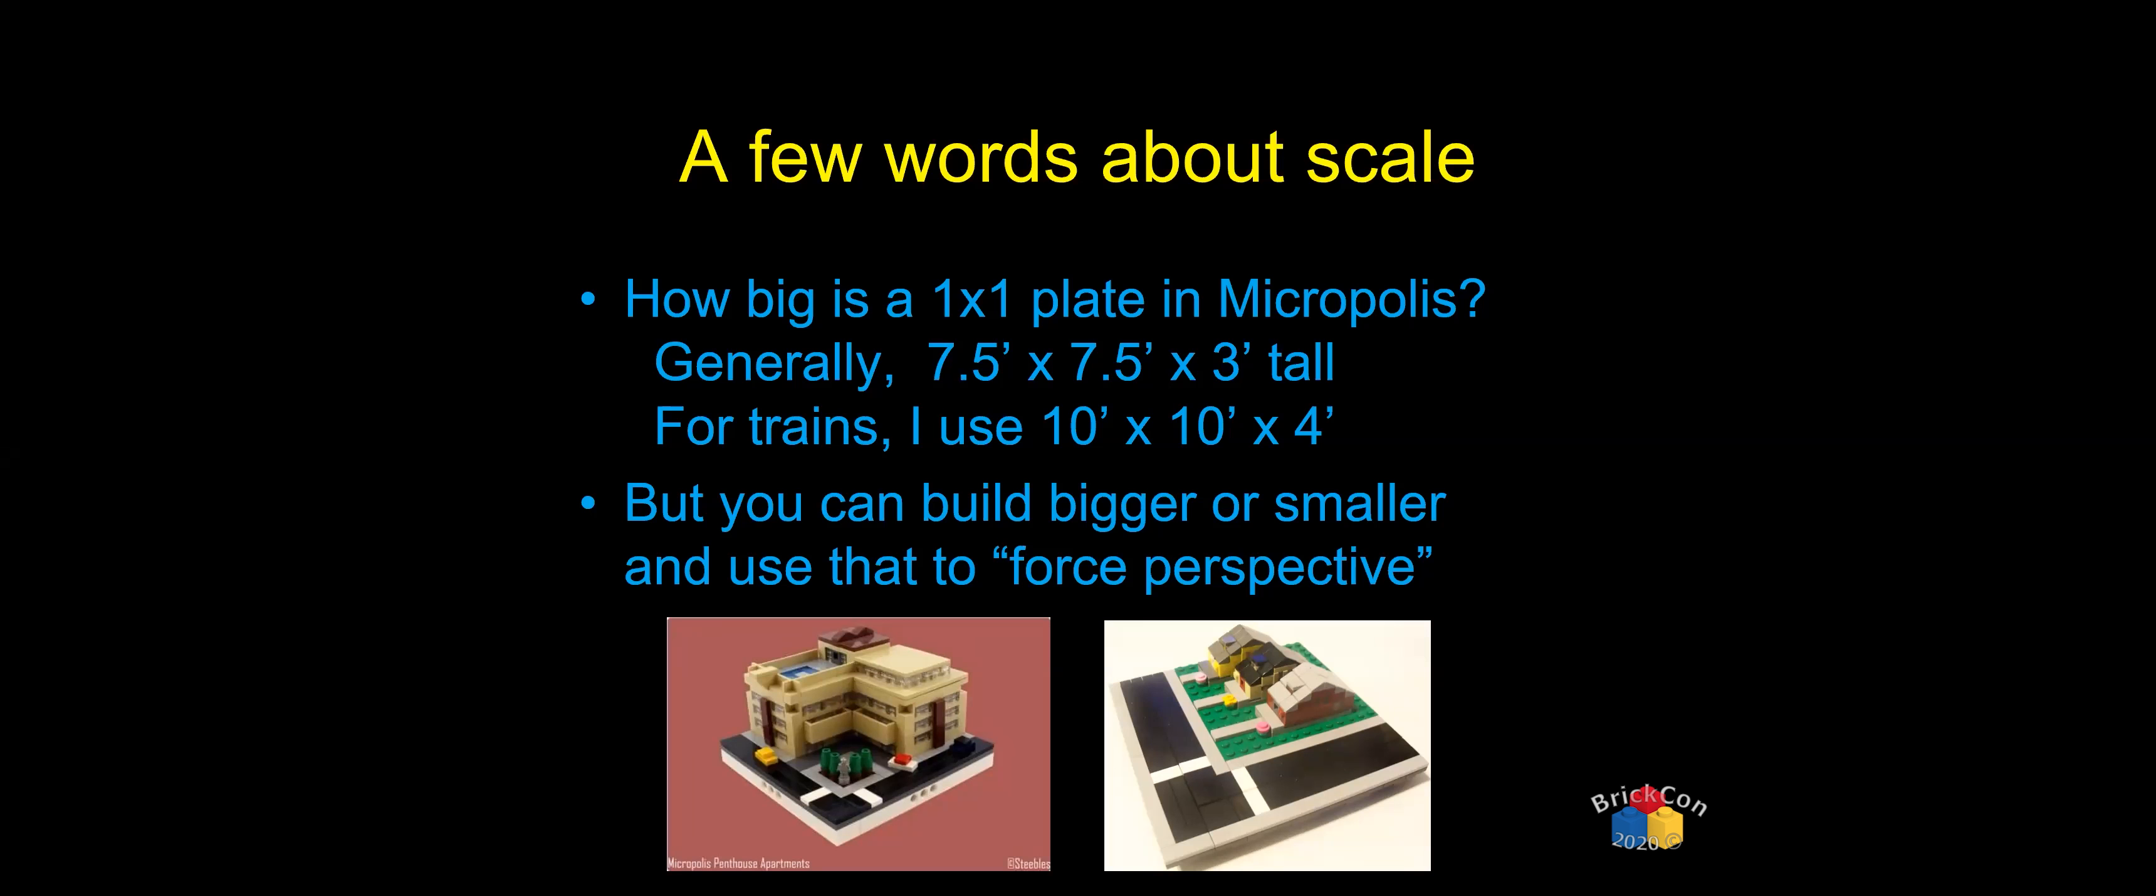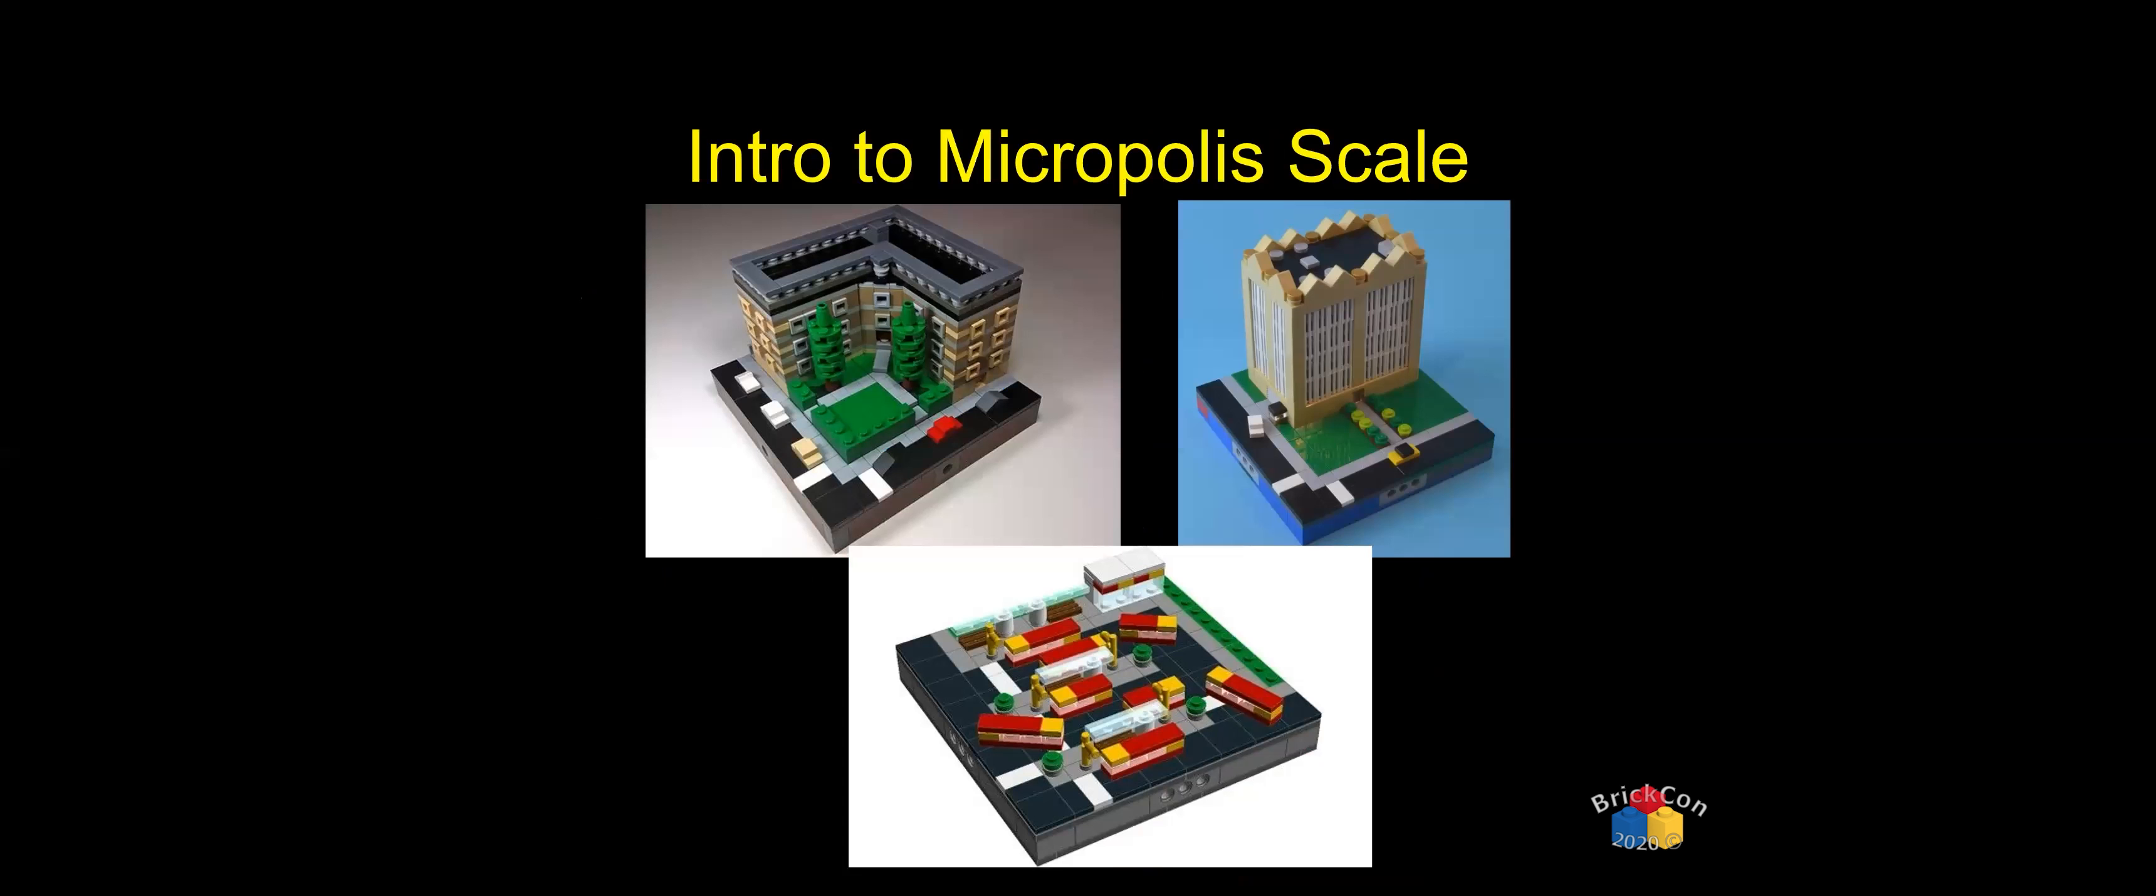But that's kind of constrained. And for the trains, because of the length of trains, and I don't want to have a huge long model, I'm using a scale that's 10 by 10 by 4, slightly zoomed in a little bit. But you can build bigger and smaller. What you see here is a quarter block, but it's got either three houses or it's got a big apartment building with lots of dwellings. And that scale is all okay. It's not illegal. There isn't something you have to live within.